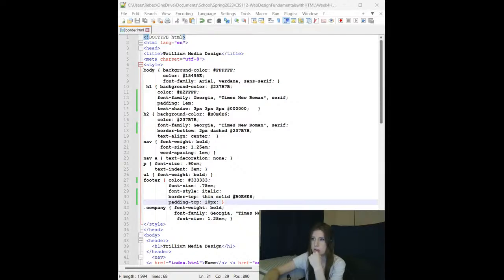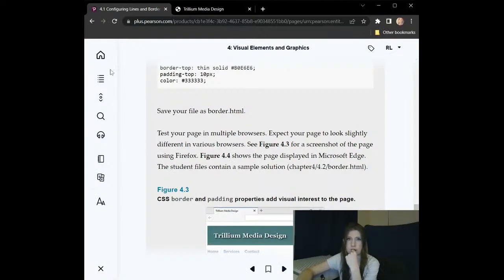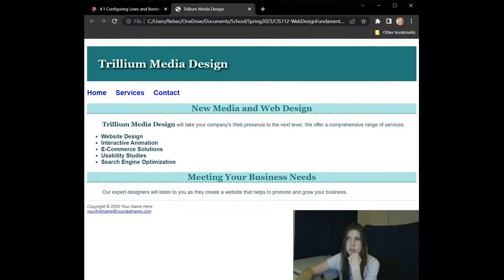Let me see if I can share. Okay, let me share the screen here. All right, so this is what my page looks like that I just edited. And I was trying to get the student file up so that I could compare my work to make sure that it looks the same.